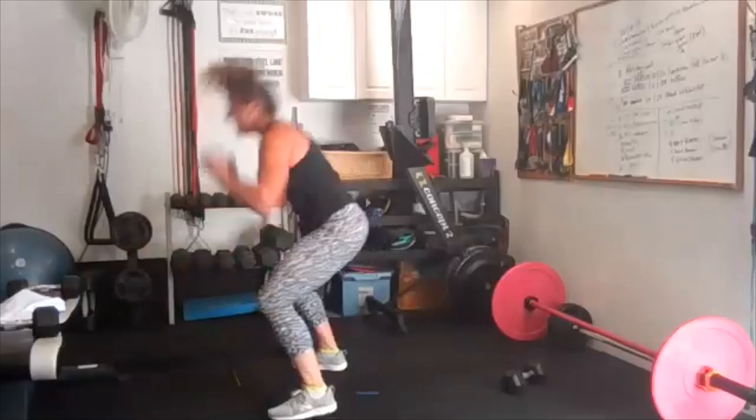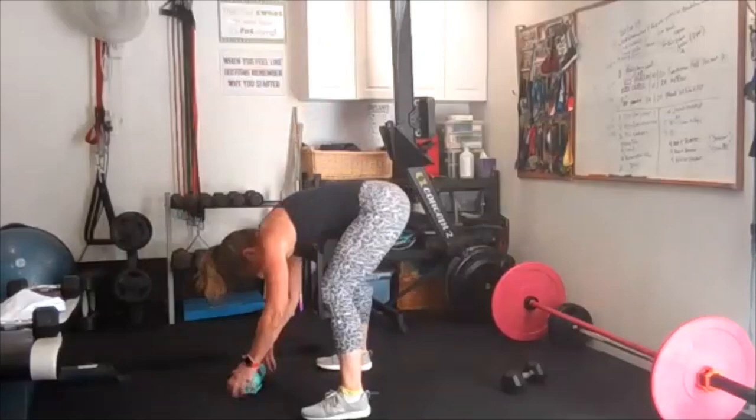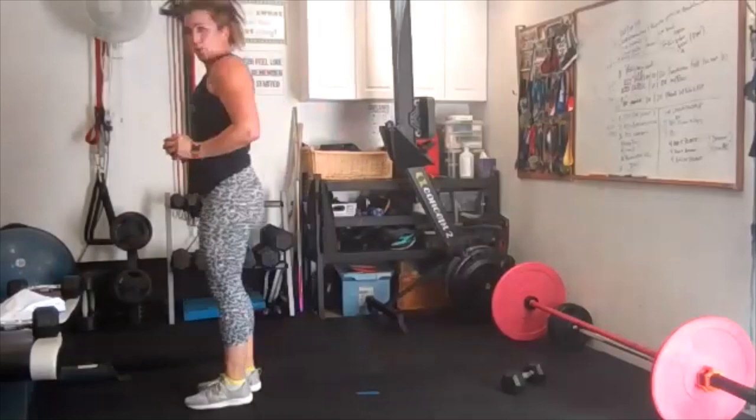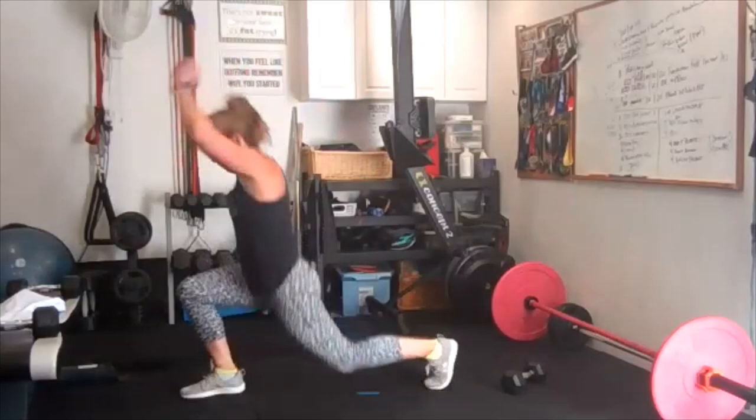You don't need to do the push-up here. Keep driving though, because you're working as many rounds as you can. Four reps, each of those moves. Keep going. We got about 30 more seconds here, guys. Woo! This is where the change happens. Are you feeling it? Four of everything.